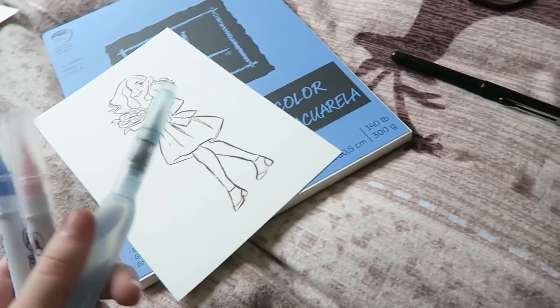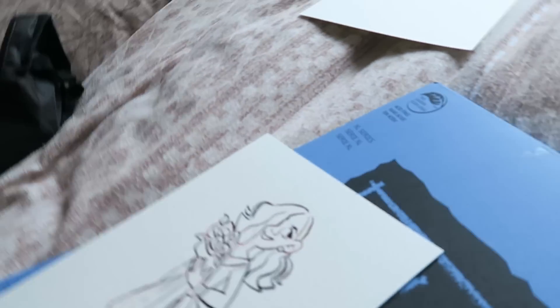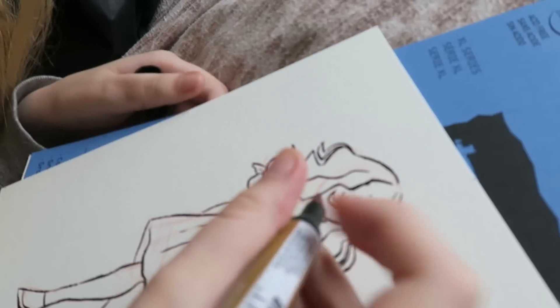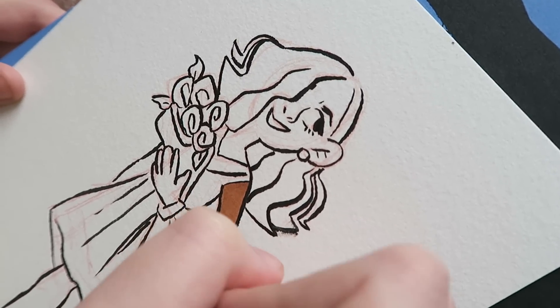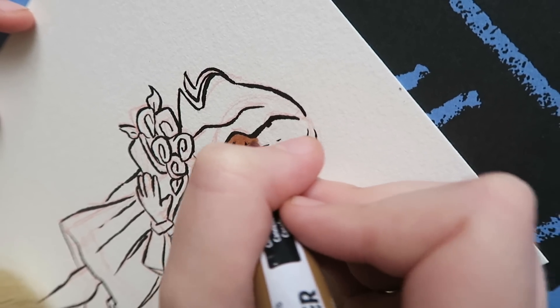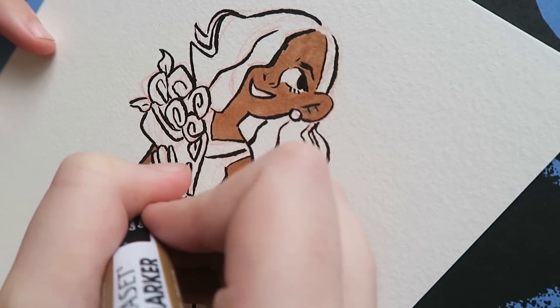I'm really hoping that when I start using these pens and blending around with them it's not going to smudge the Pentel ink brush lines — this might be a life lesson for future stuff. I just got a Chinese burn on my bed — the wars of colouring on a bed. And this is where everyone says, why don't you colour at a table? We don't have a table. I don't think I've ever used Pro markers on watercolour paper — wow, that's gone on really smooth. It is kind of bleeding a little bit so I'm being careful not to touch my lines too much.